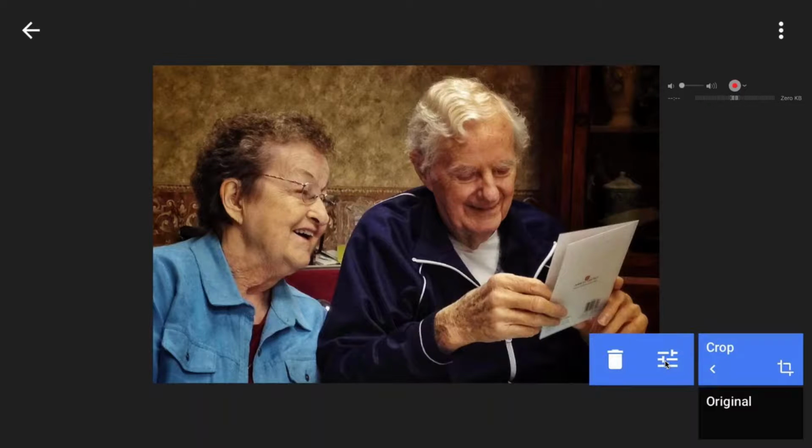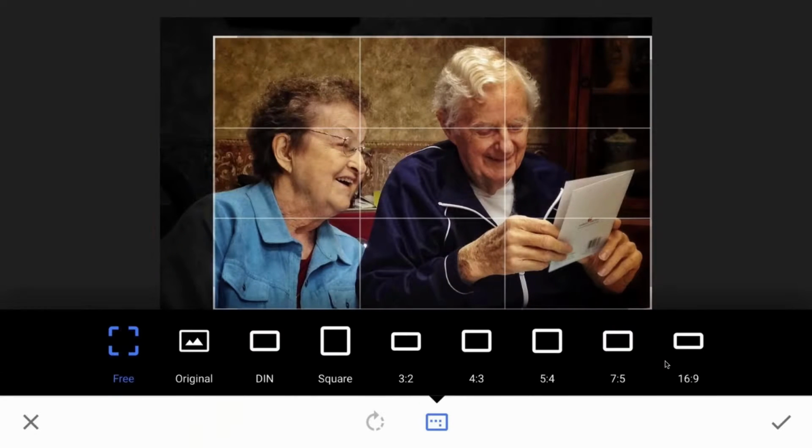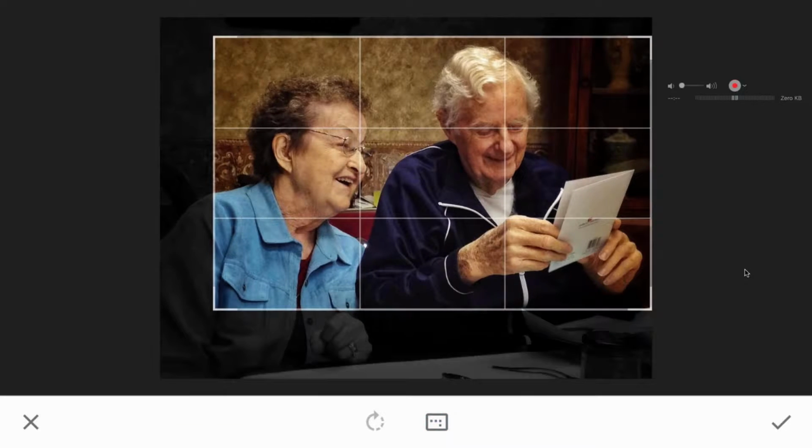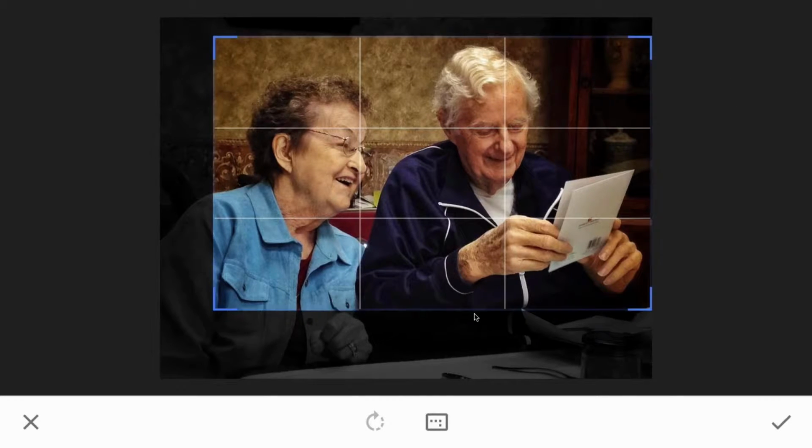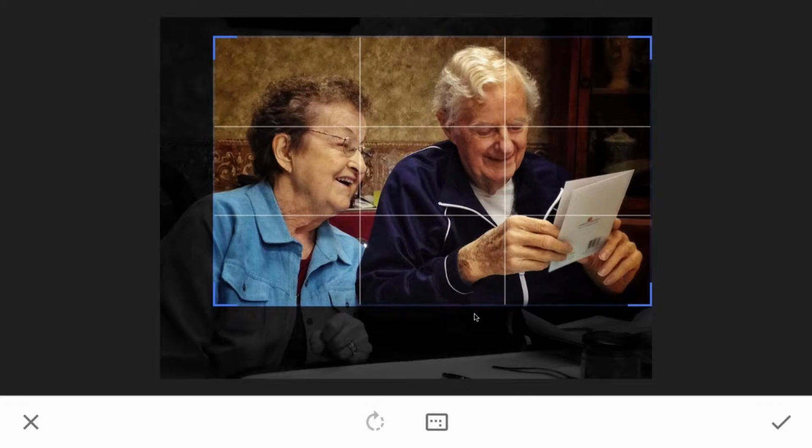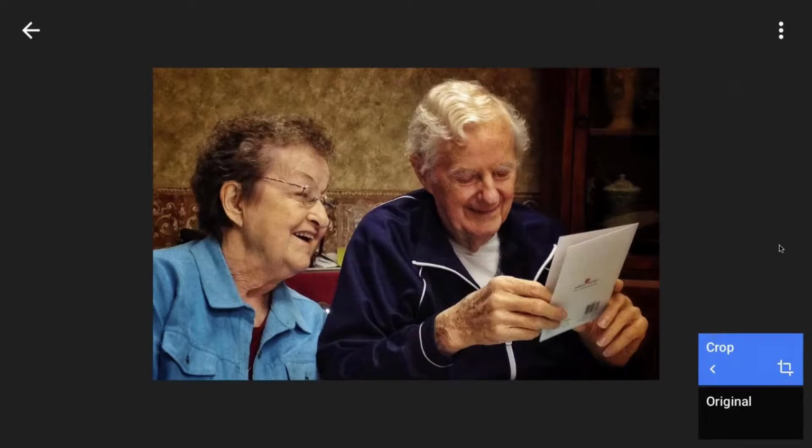I'm going to tap on the sliders to make more adjustments, and in order to get rid of these so they're not in our way, I'm going to tap on the screen and they just slide out of the way. And now I'm going to go down here and grab this bottom edge of my image and slide it up a tiny, tiny bit. And I think that's going to be enough to get rid of that corner and that little spot. Now it's starting to cut off the button on the shirt here, which I was trying to keep, but I think I'm going to have to just compromise and leave that. So I'm going to go ahead and hit the check mark. And now there's our crop.